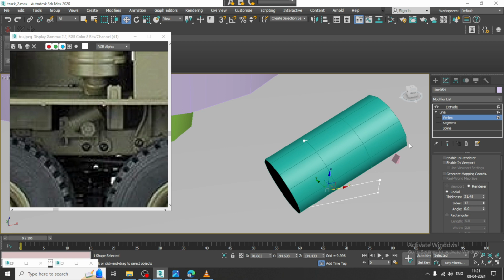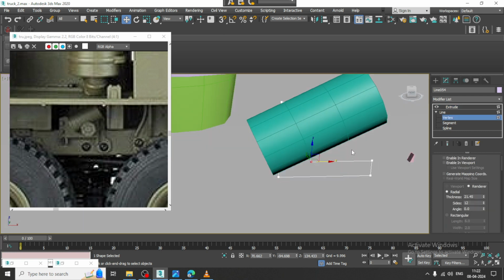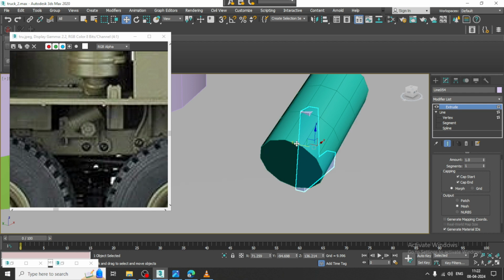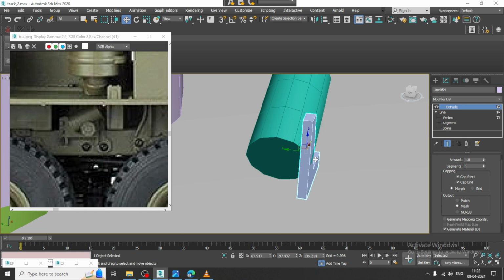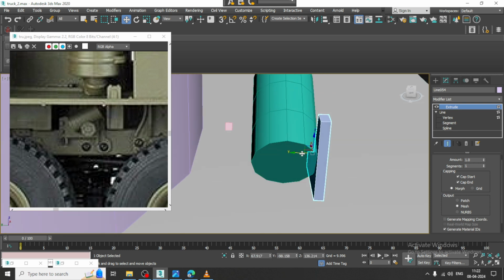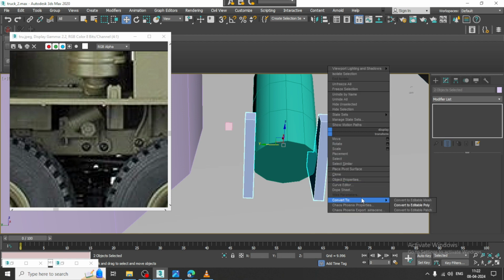Now what I can do is let's give extrude modifier, slightly just push it inside, drag it in this way. Again make a copy of it, convert to poly.